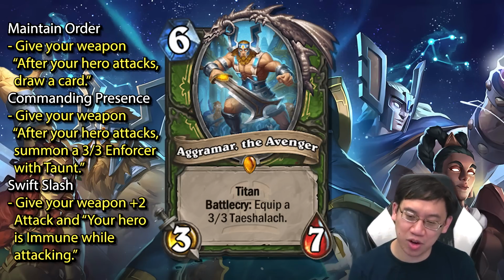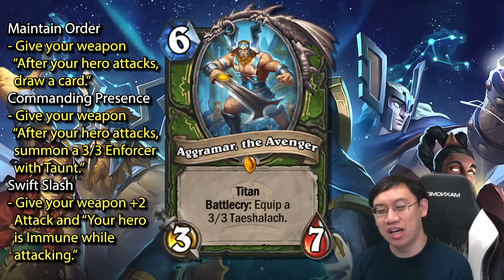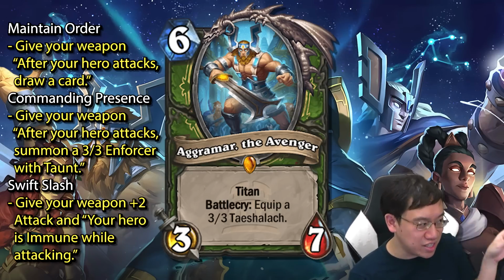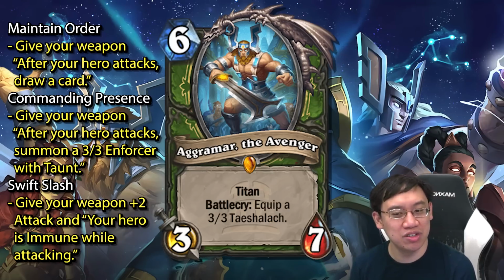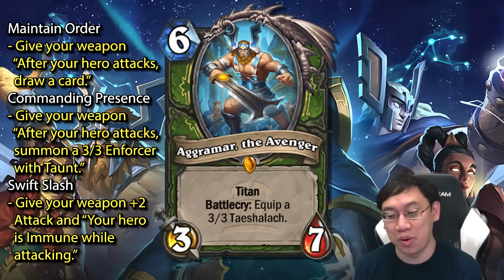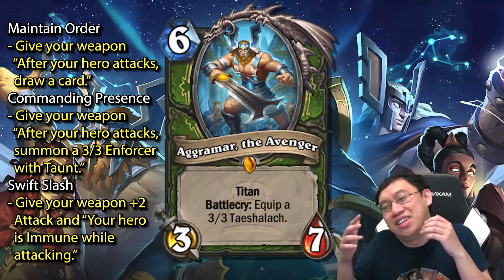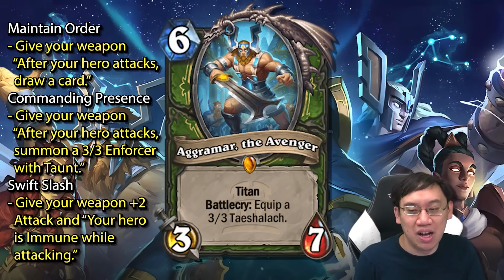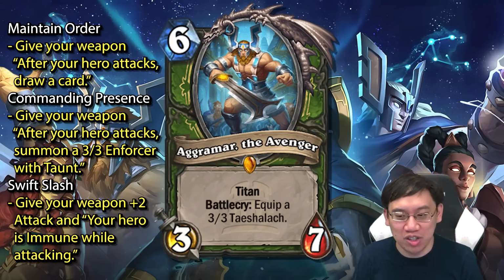So in short, I'm making the argument that if you only get one ability off, Agrimar is still worth it. And Agrimar is notably one of the Titans where using the second ability is not as devastating as the other Titans when they use their second ability, because again, a lot of the value got front loaded with the battlecry of equip a 3/3 Tayshalak. In some way, it represents the hunter spirit of front loading the value. So this is one Titan that you could afford not to remove immediately.